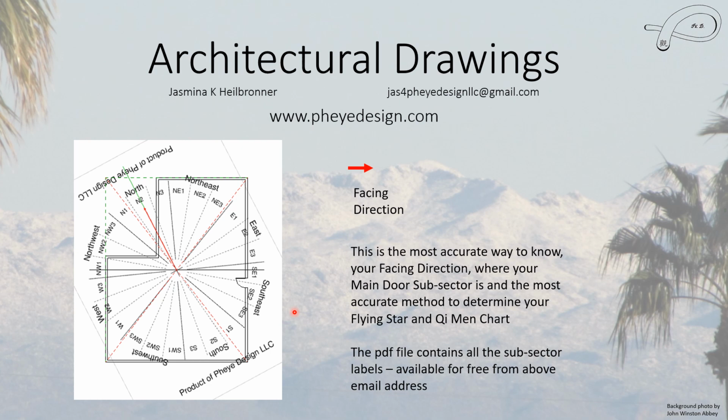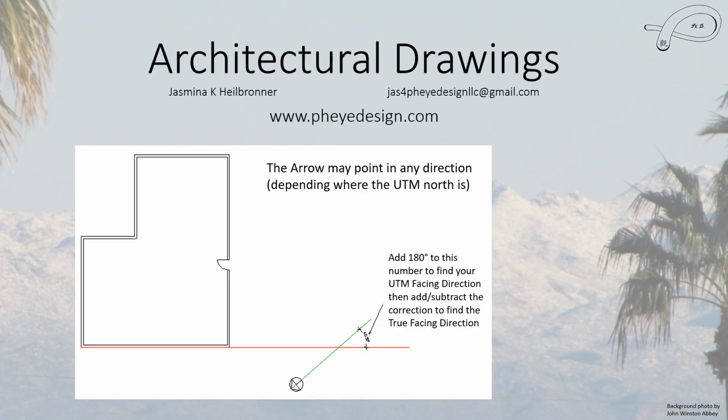And you need those two things to get your Chi-Man chart and your Flying Star chart. Actually, the Flying Star chart just uses a facing direction, and the Chi-Man chart uses the southeast 1 and southeast 2. Now again, I have a PDF file that I will send you that contains this diagram that you can use. You can print out on transparency. Just email me here and I'll send it to you.